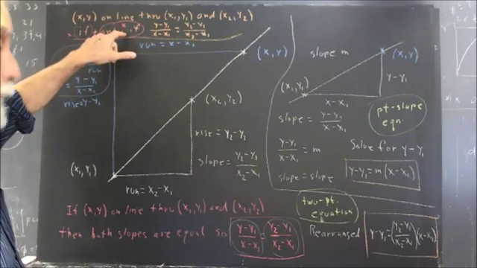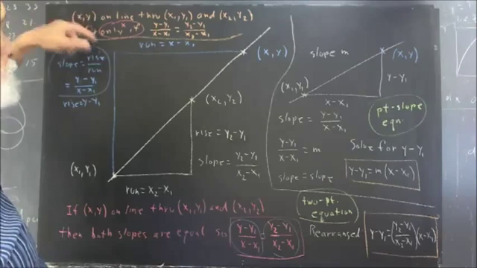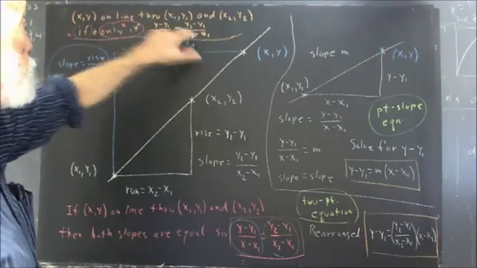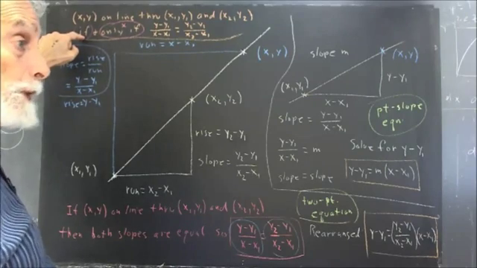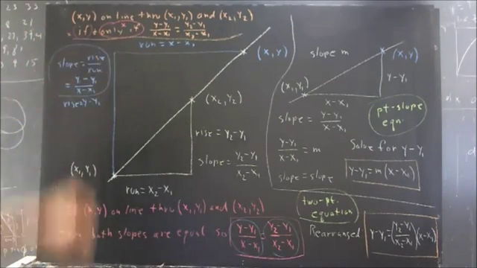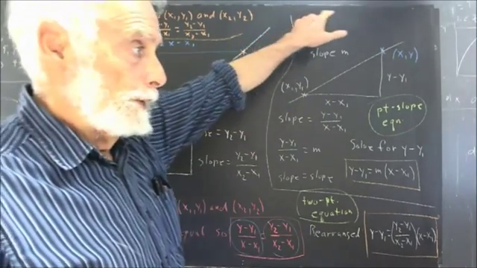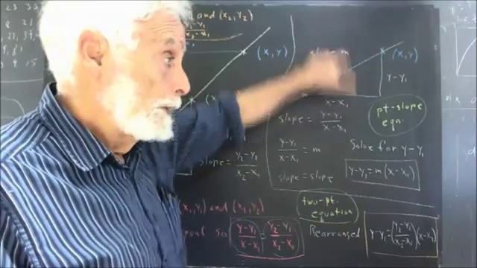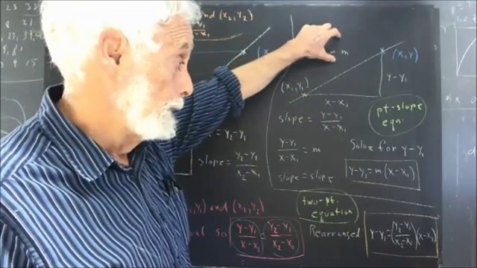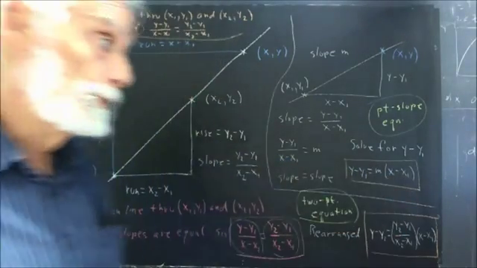We've proven the only if. We've proven if this, then this. We haven't proven if this, then this, and that would be the if part of this if and only if. That can be confusing. It's worth sorting out. You would do well to write down the if and only if statement for this case, where we have point x1, y1, and the slope m, and conclude that y minus y1 equals m times x minus x1.